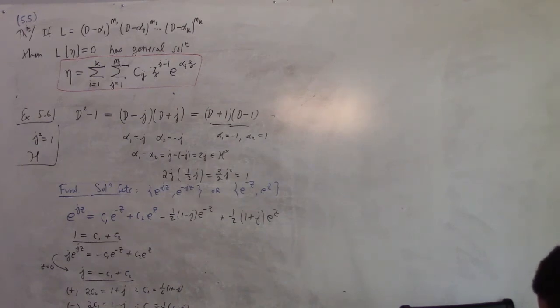Yeah, and the other game you could play here would be to use cosh and sinh, and then you could simplify using the fact that j simplifies depending on whether the power is odd or even. And you could play those games as well. But anyway, that's just an example. This is not yet illustrated. We're still in the province of theorem 5.5 though.